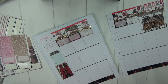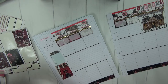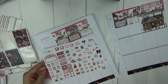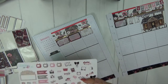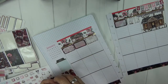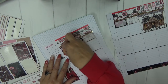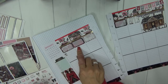Mondays, I like to start with a coffee cup. Michelle at XO Mama Plans kind of inspired that. So I'm looking on here to see, are there any coffee cups? And believe it or not, I don't see coffee. It might be here and it might just... There it is. There's one right there. If you talk long enough, you'll find it. So, I'm going to add a coffee cup here. Let's just put this right here. And I'm going to write, Hello Monday, just like Michelle does.